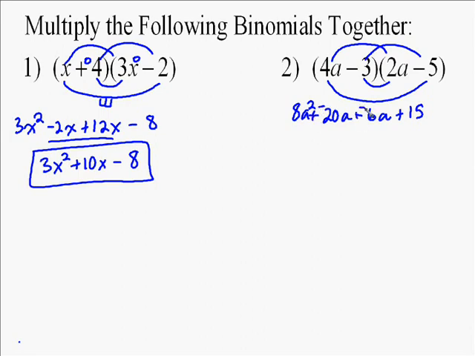So I'm going to change both these to plus a negative. So it's going to give me plus negative 20a plus negative 6a. So when we add like terms, the a squared stays by itself, because you can't add a squared with a's. And then you add the negative 20 and the negative 6 to get negative 26a. And then you add the 15. And that is your final answer.